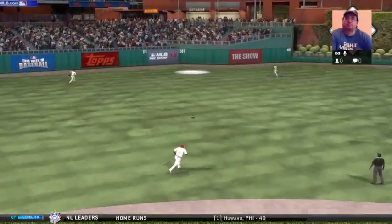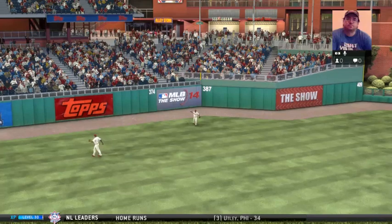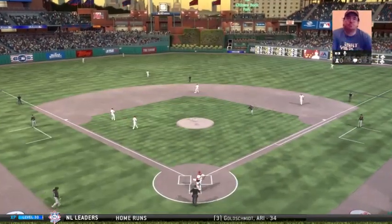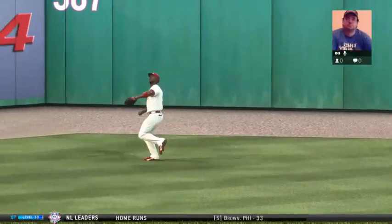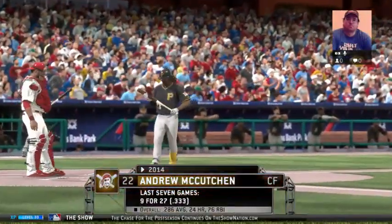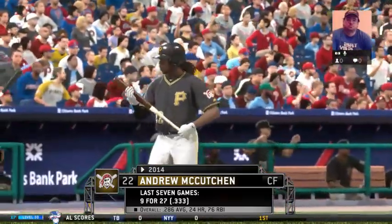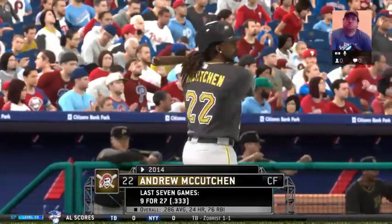On a big swing there at a fastball, and he really got into it, high and deep to left center field. And he's going to get there after a long run as he gloves it for the second out. Yeah, I thought this one was going to be 2, maybe even 3 off the bat. But take a look from this angle at how much room he's covering out there in center field. I mean, that's as good a jump as you're ever going to see. Andrew McCutchen will stand in, and he's seen that average climb the past week or so to see what he's done over the course of the last 7 ball games.